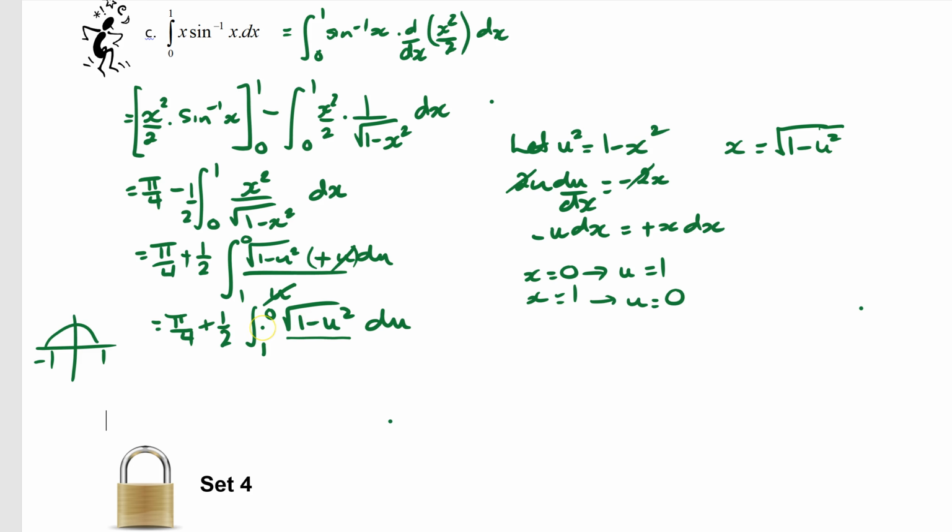So from a knowledge of the curve, I can see that the area of the positive semicircle, circle of radius 1, sorry, it's not even the full semicircle because it's just going from 1 to 0. So it's only that much, so it's a quarter of the circle. So that's 1/4 of pi r squared, where r is 1, so it's a quarter of pi, and I want a half of a quarter of pi, so that's an eighth of pi, so all up my answer is 3 pi on 8. Not nice.